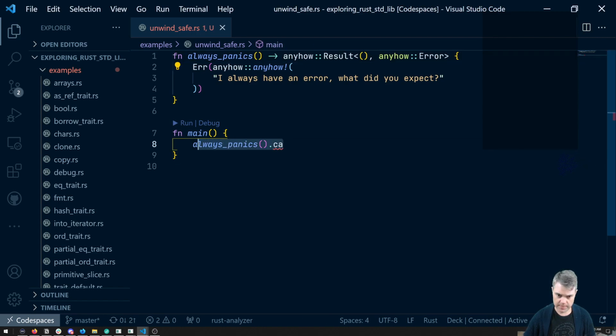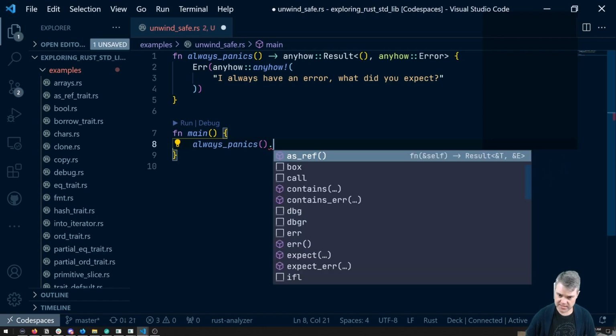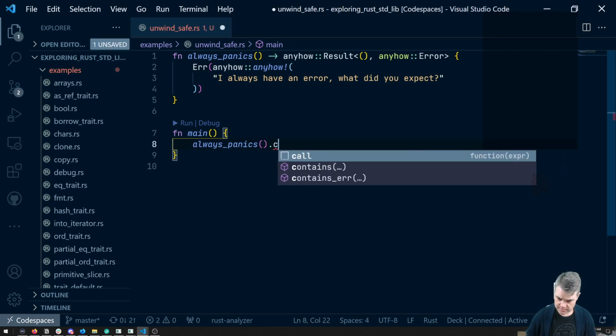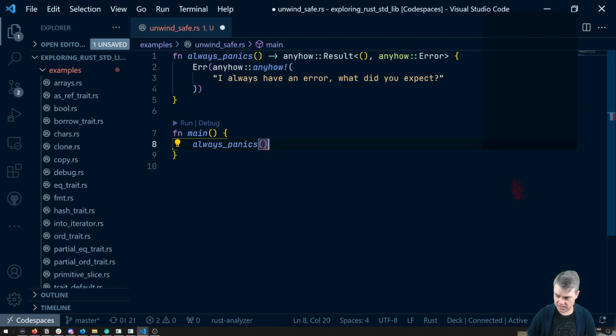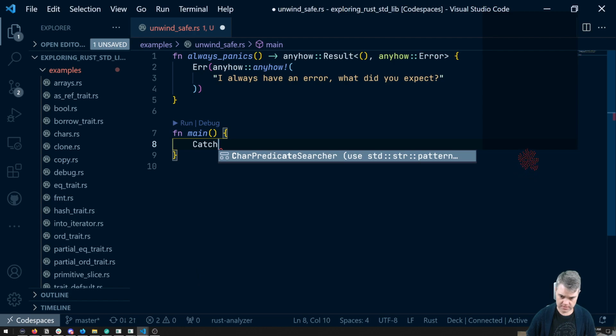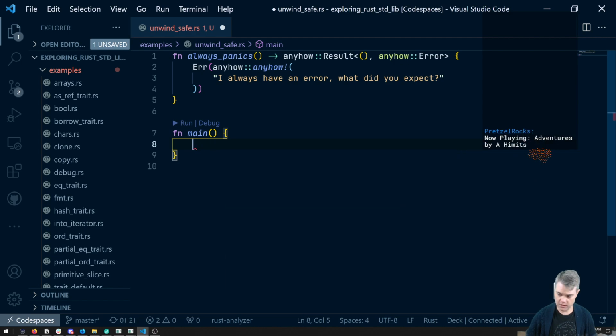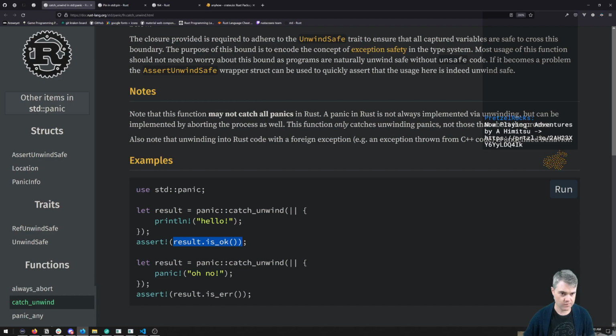Okay, so now if I call always panics dot, still can't do like catch. Can I do a catch error here? No. Catch unwind. The closure provided is required to adhere to the unwind safe trait.